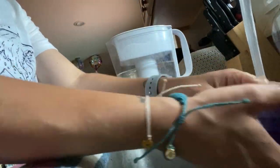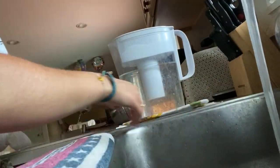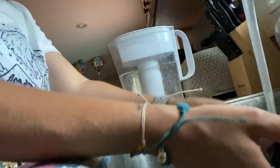Now I'm just cleaning their food bowls and water bowls. I don't know why my arms look so veiny and my hands look so veiny. It is kind of freaking me out, but I truly don't know. I hope they don't always look like that because ew.